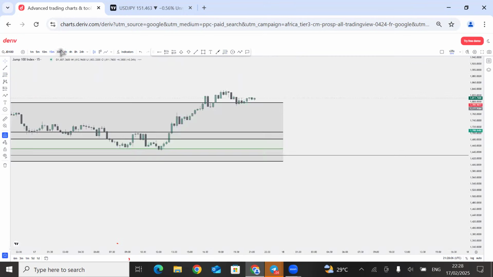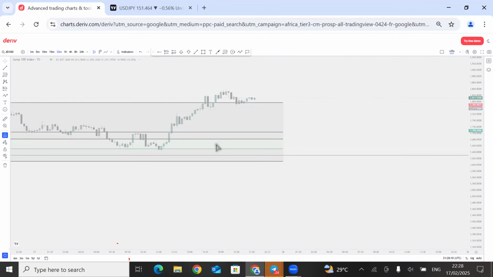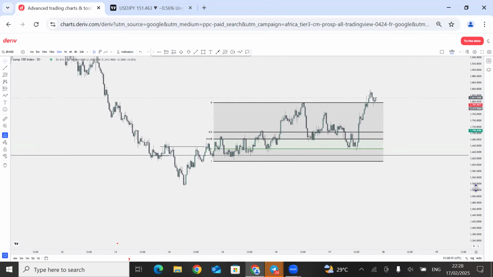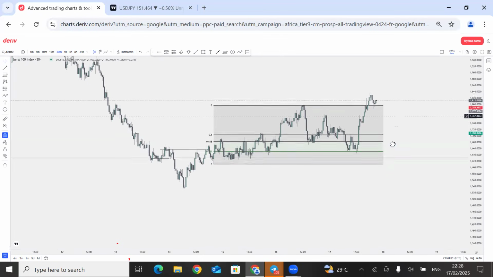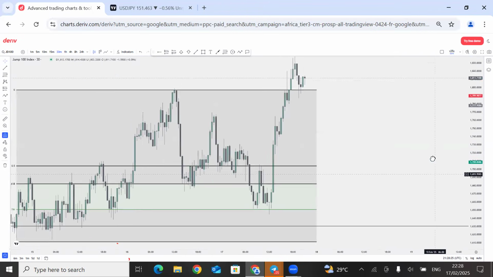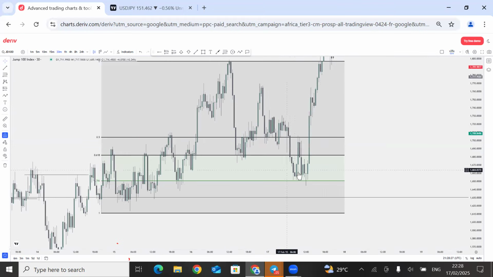to a more stable time frame you may want to refine your trade from. I think I used a 30-minute time frame. What's wrong with my network? Yeah, I think it was 30 minutes. So now here's my golden zone. I'm expecting price to come to this golden zone and buy off.